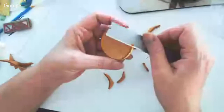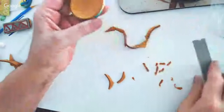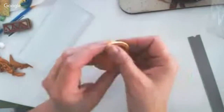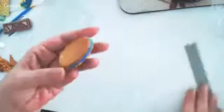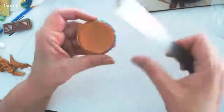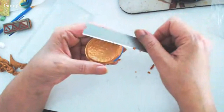I'm just following the bead. I know, because I get a lot of times the question, how can you do the edging so prettily, so that you cannot even see where the edging is? Especially on the pieces I sell, I get that question all the time. So then you just go, and see, this one needs to be a little bit flatter, because that's the part with the netting. So you don't want the pendant to get too thick.